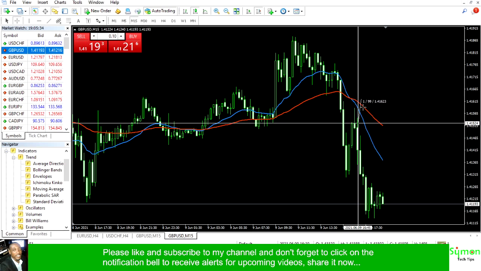So we have to measure the distance from our entry to the top of our cross, and we have about 10 pips. Okay, that is 108 points. That gives us 10 pips. So we can use this 10 pips as our stop loss, and our take profit will also be 10 pips. If the distance between our entry and the point where the moving averages cross is 10 pips, our take profit will be 10 pips. If the distance is 20 pips or close to 20 pips, then our take profit will be 20 pips. It's as simple as that.